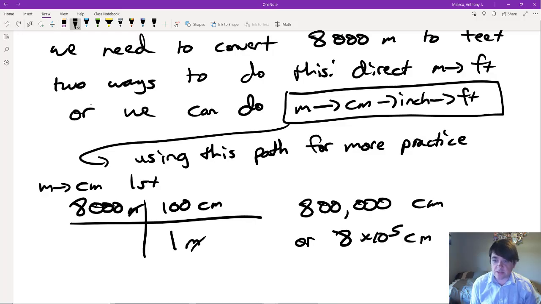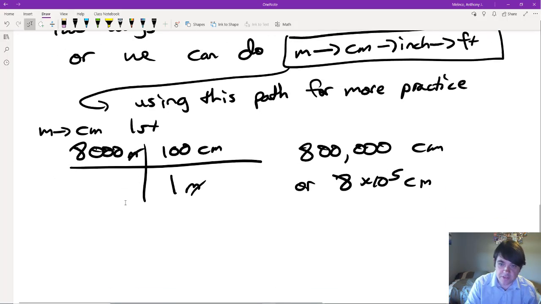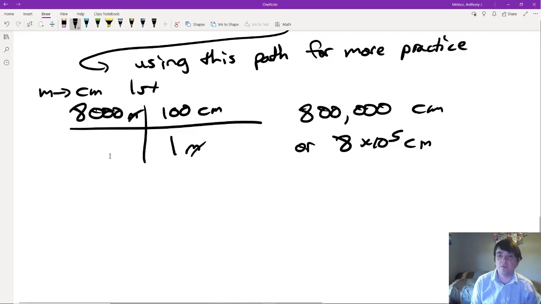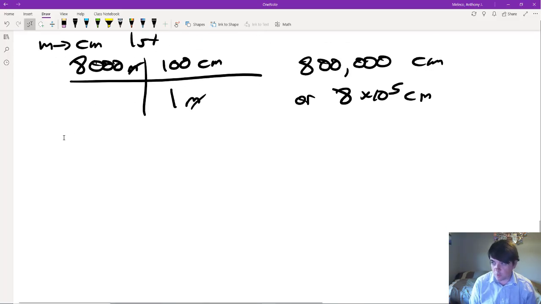If you need any assistance with scientific notation, just let me know. But in general, if you're going to the left, it's a positive number, and it's the number of times you're shifting. So we're shifting 5, 8 times 10 to the 5th. If you're making the number smaller, it'll be less than 1. If there's a decimal like 0.01 and you're moving to the right, 0.01 would be 1 times 10 to the minus 2, because you're moving to the right. It would be negative. If you have any issues with scientific notation, let me know and I'll try to help you out.